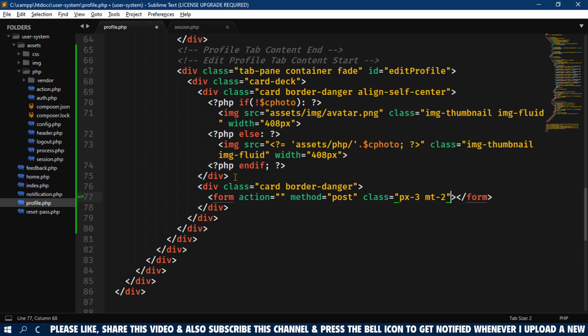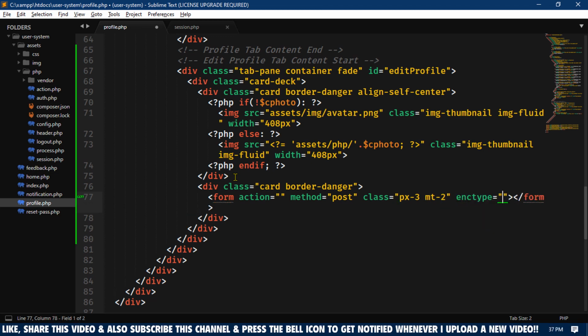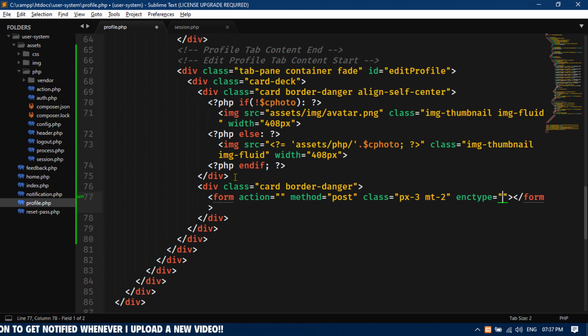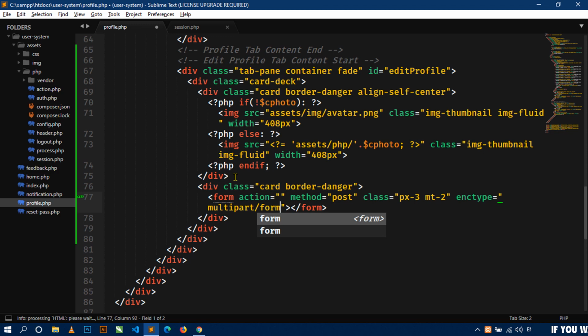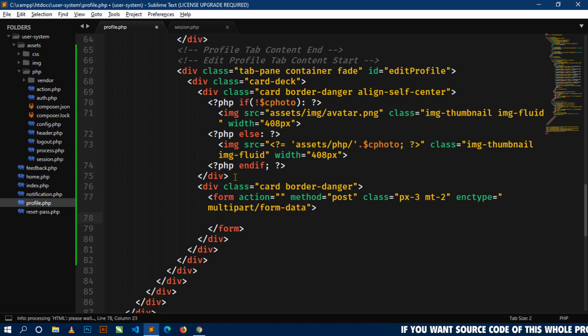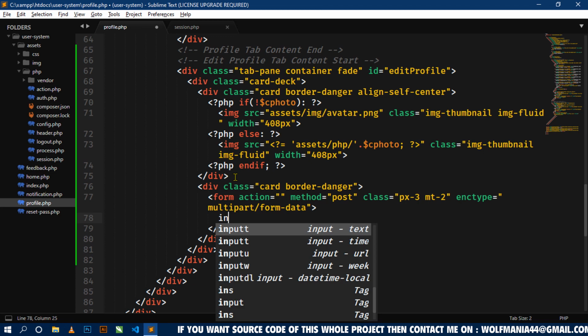Okay, and here I will use the enctype attribute because in this form there will be a file input field. That's why I am using the enctype attribute. And in the enctype attribute you have to write multipart/form-data.